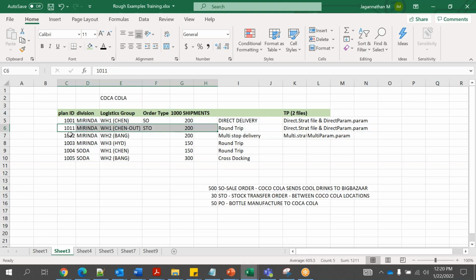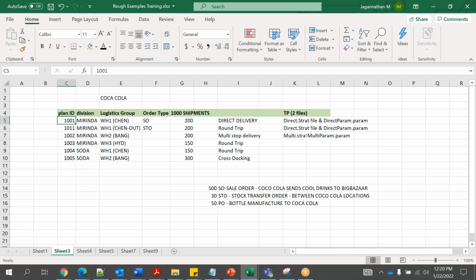These shipments are to be planned outside Chennai, these inside Bangalore, these in Hyderabad. See here the difference. If you observe, all are unique values. This is called the plan ID. Put simply, you have to temporarily group the shipments to perform optimization or to plan them. So you need a plan ID so that it will group them. This plan ID will come from the source system to TMS.